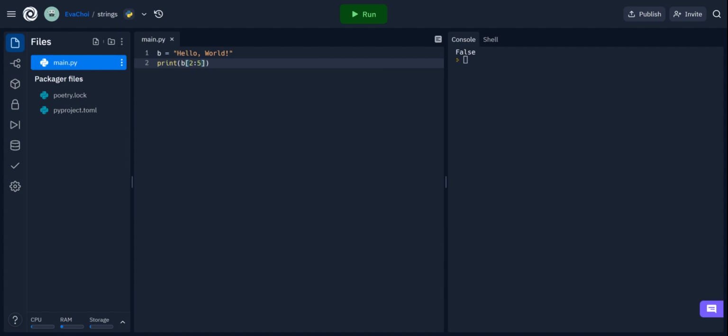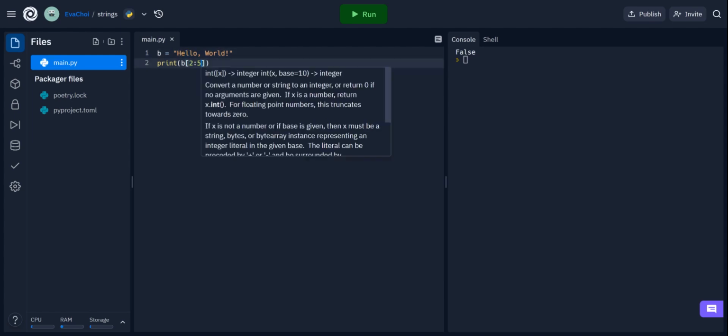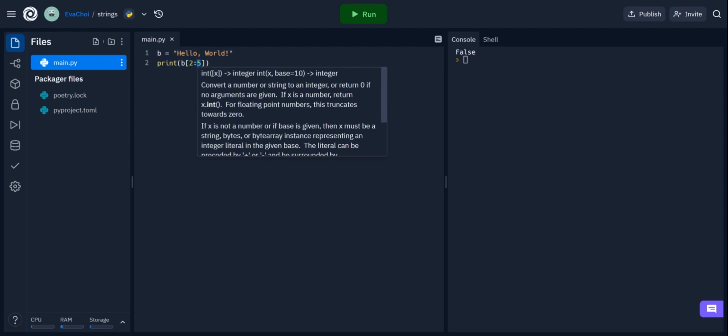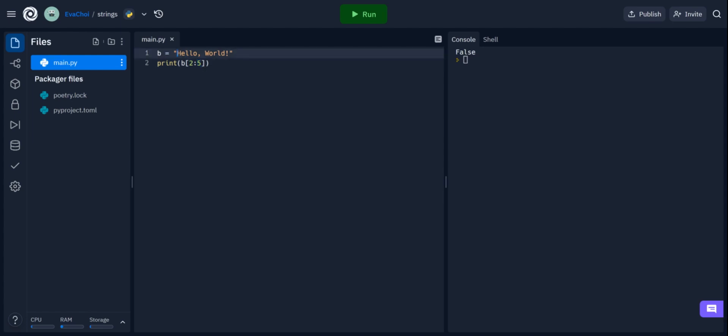The ending index can be interpreted the same way as a position number. So index two is just position number two, and that's going to be this L. The thing with slicing strings is that the character at this final position number is not going to be included. So 0, 1, 2, 3, 4, 5. We can see that the comma is at position 5.